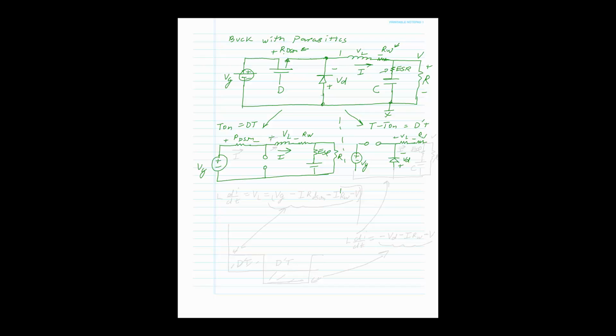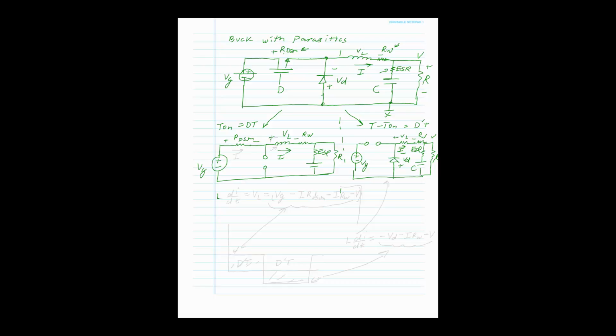We're going to keep the polarity the same, never change the polarity. We're going to have RW. We're going to have the ESR, the cap. And we're going to have V. And this is R, that's the ESR, and that's the C. Okay? We still have the same current flow, same direction. Don't change the direction, please. And don't change the direction of the polarity. So you see we have two circuits.